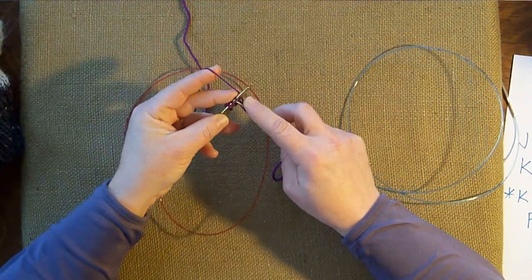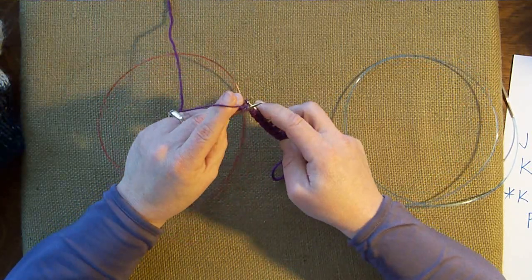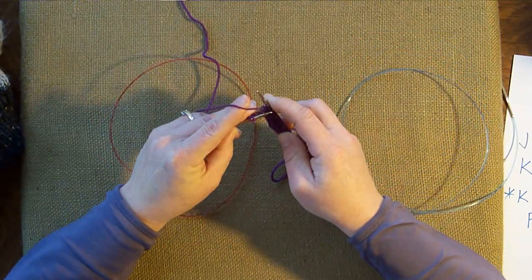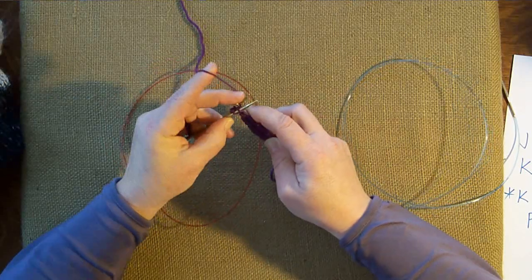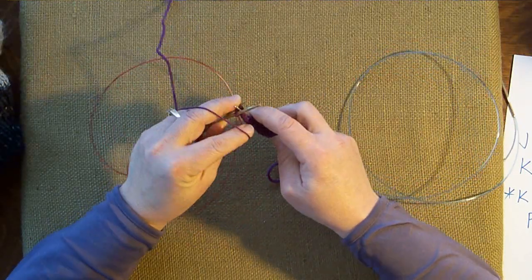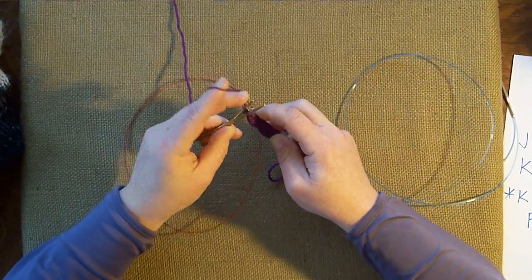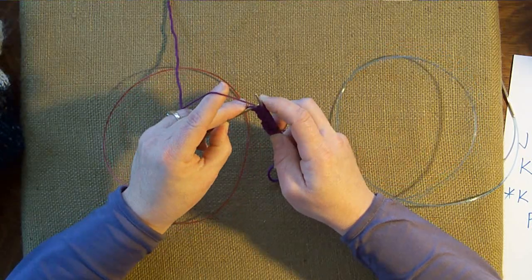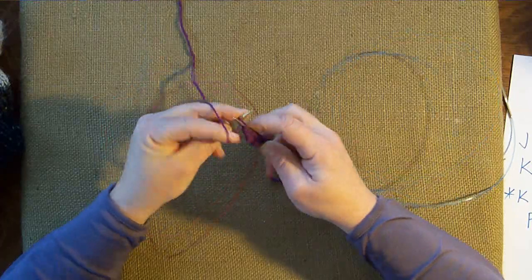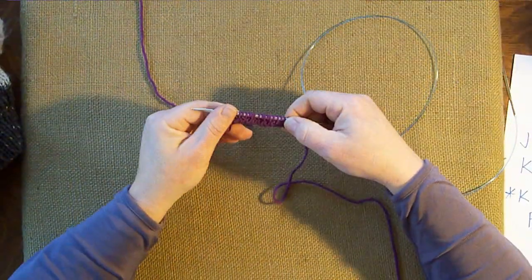So I used Judy's Magic Cast On to cast on 198, which was 99 stitches per, 99 on the front, 99 on the back. So I had a long string of stitches. Knit one round, and then I knitted and purled off all those stitches. When you get to the last couple, be real careful because they really want to slide off, so keep a finger on them to keep them secure. There's my last knit and my last purl. Now I'm finished with that needle. We can put that back.